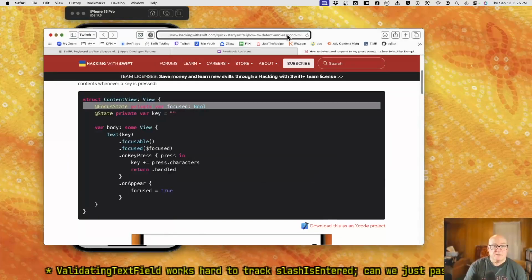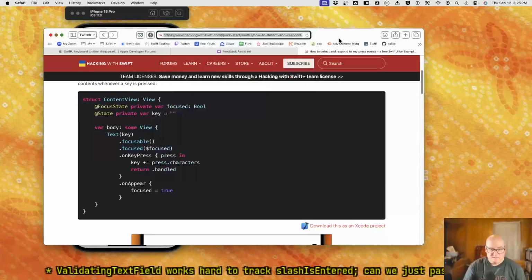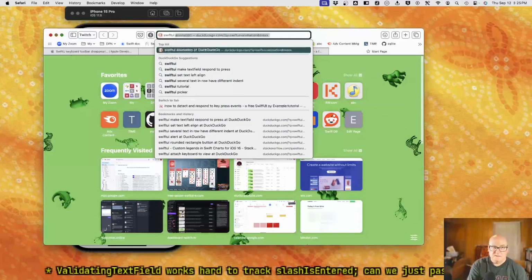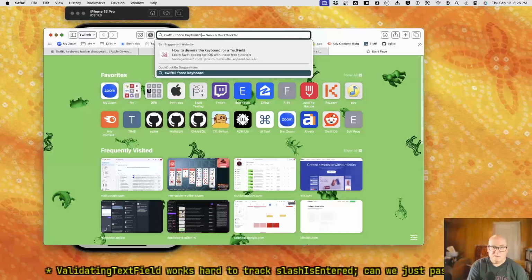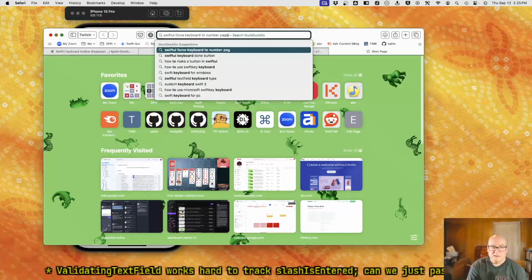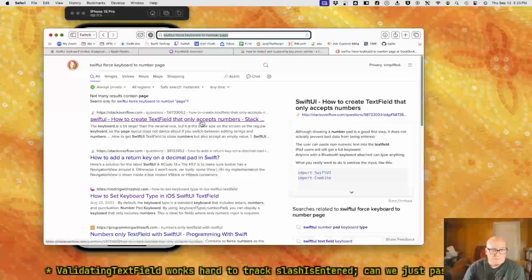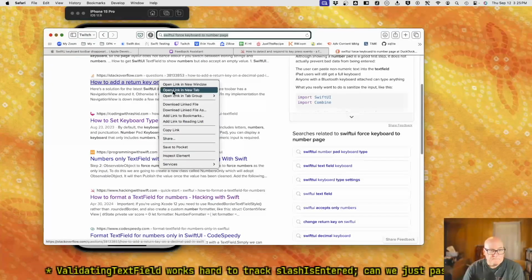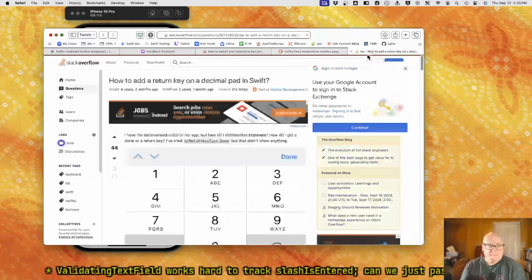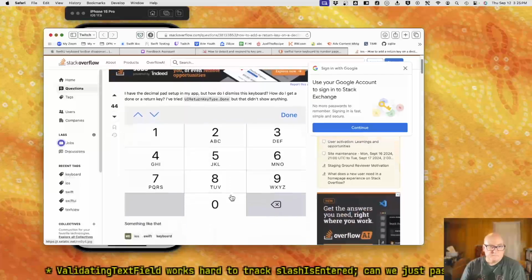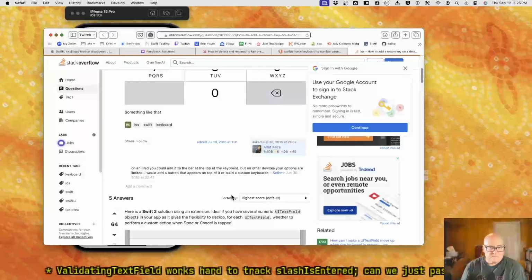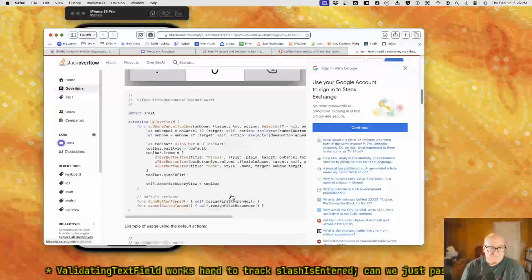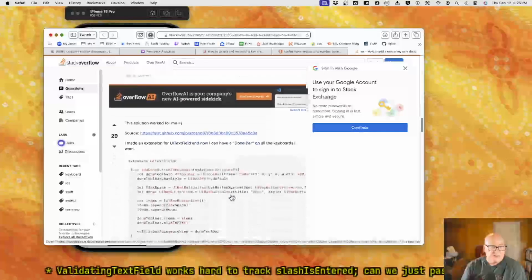I mean, can I force... Well, that one seems a little interesting. Let's get a new tab. SwiftUI force keyboard to number pad. As UI text fields, this is kind of old school.